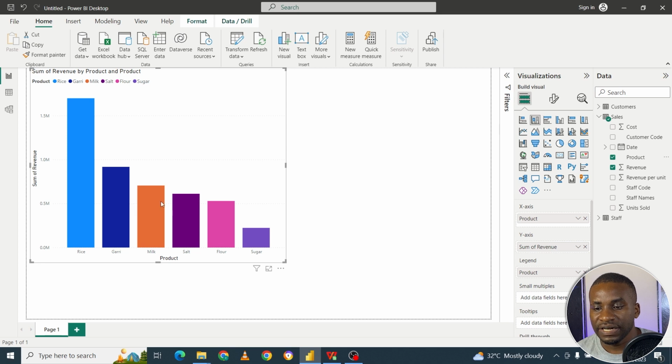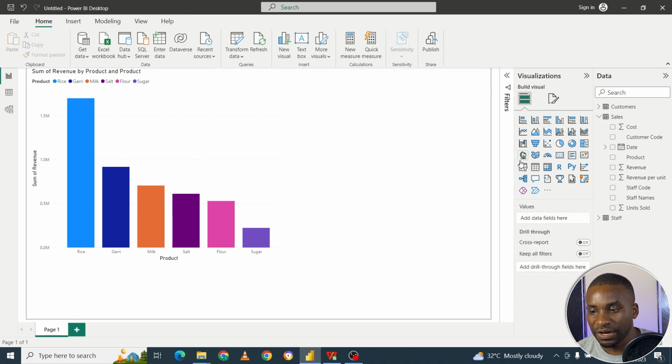And then the first thing now is we want to be able to do a filtering or slice this data in such a way that we can just focus on maybe one country and see its performance in terms of the products, and the products that are available or not available in that country we would know directly. So that is what we want to do. You will just click out here, because if you stay here, you're going to mess up this chart, because this is what is actually active now. So just click outside here, and then you click on this.